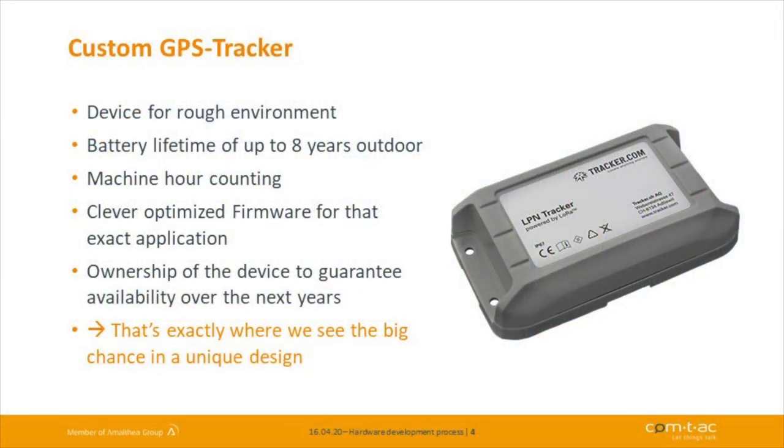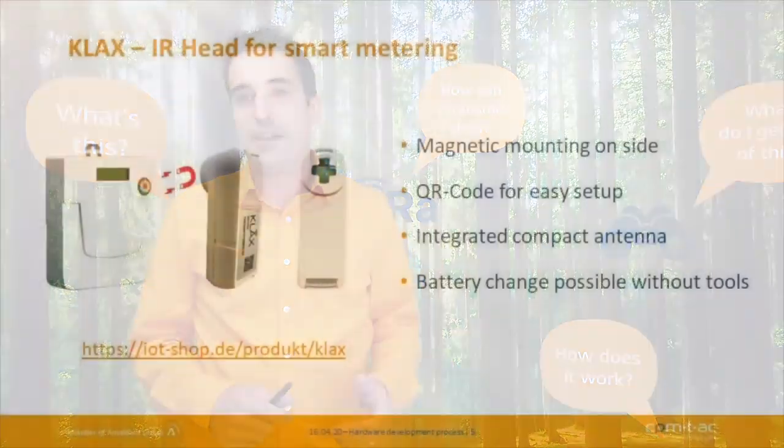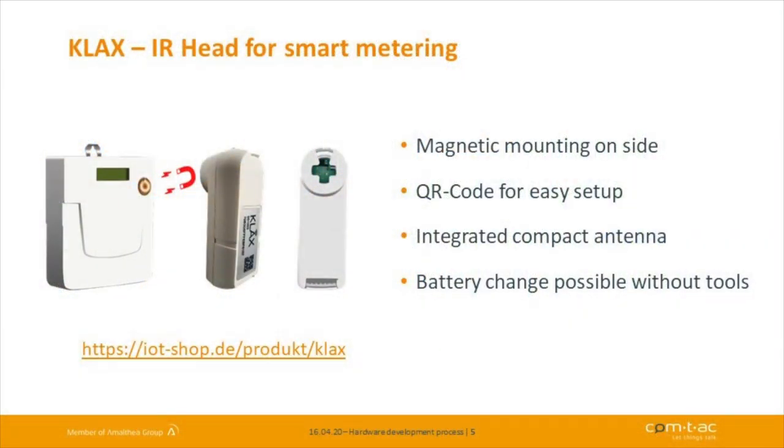Let's go through several examples we have done over the last years. One is we did several GPS tracking devices, and I will give you an insight later on into how we realize that and what's important to look at if you do custom-specific hardware design. Next, we did a lot of devices all around energy monitoring. We did this special device you can plug onto the infrared interface of power meters, and it gives you easy access to that. It detects what type of meter you have and then transmits the values to the LoRaWAN network. That's a pretty clever and smart solution for existing power meters.